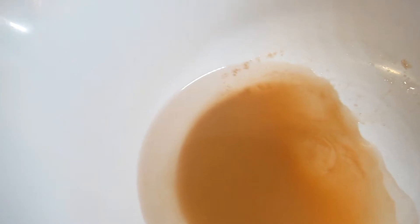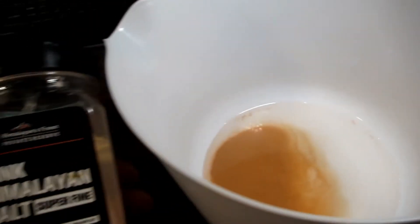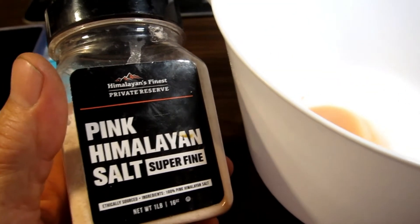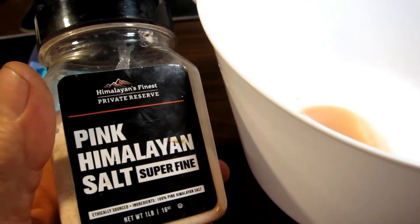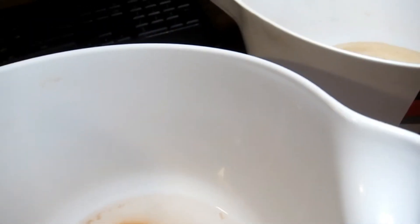For normal commercial salt, they dissolve it the same way, let the impurities settle out, and then let the pure salt crystallize back — so the sediment is discarded and the salt ends up white. With Himalayan salt, now that people are on the health trend, they started selling it without that purification step. Normally you wouldn't just bulldoze salt into jars straight from the mine — you'd purify it to remove this material. Some of those trace minerals can be beneficial, but there are also all kinds of chemicals in there.